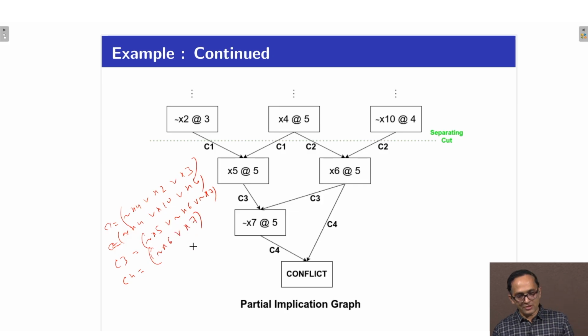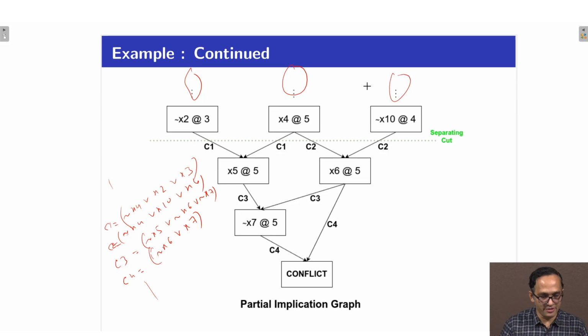So, these are the 4 clauses, and if you take decision, you will get this conflict. Let me just show how this is happening. Let us say I have also other clauses, other variables, which I am not taking here because I just want to discuss this conflict. Suppose you have taken a decision x2, you have something else happening earlier. I am not constructing the entire graph, I am just constructing the part which I need here.